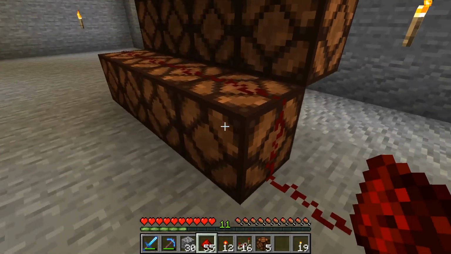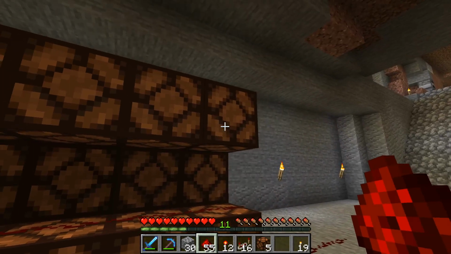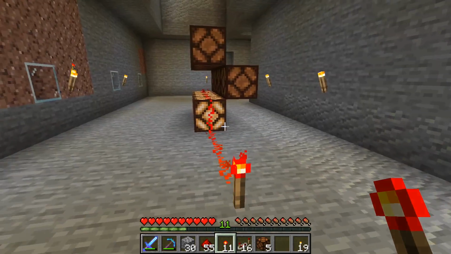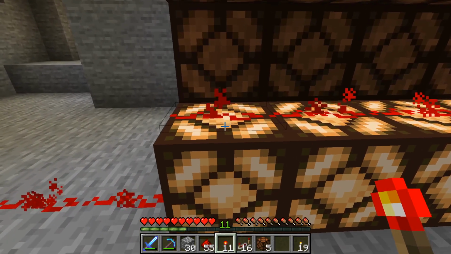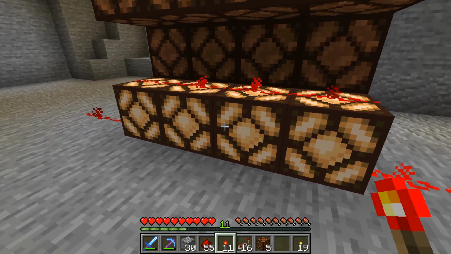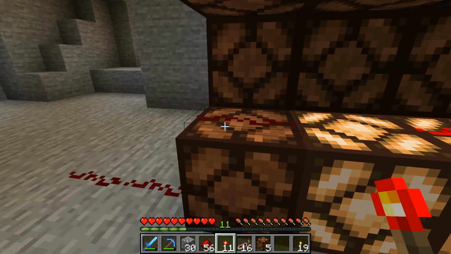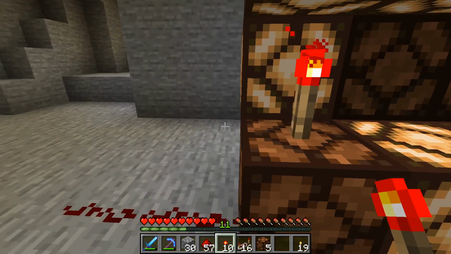We've got the redstone on top of this row. We've got the redstone next to this row. And we've got the redstone below this row. Which lamps are going to turn on? Let's find out. The ones on the bottom only. That's because the redstone is touching or right against the lamps. Now again, explain to me why that works. But that's it.